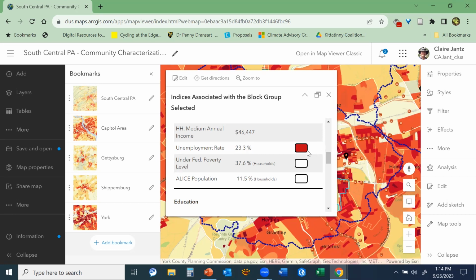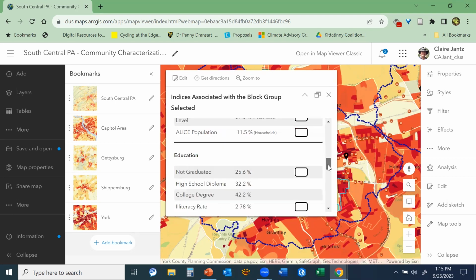So for example, the unemployment rate in this particular block group in the city of York tells us that it's within the top 10% in terms of the unemployment rate. So this block group has among the highest levels of unemployment in South Central Pennsylvania. If it's not highlighted in red, then it is not within the top 10%.